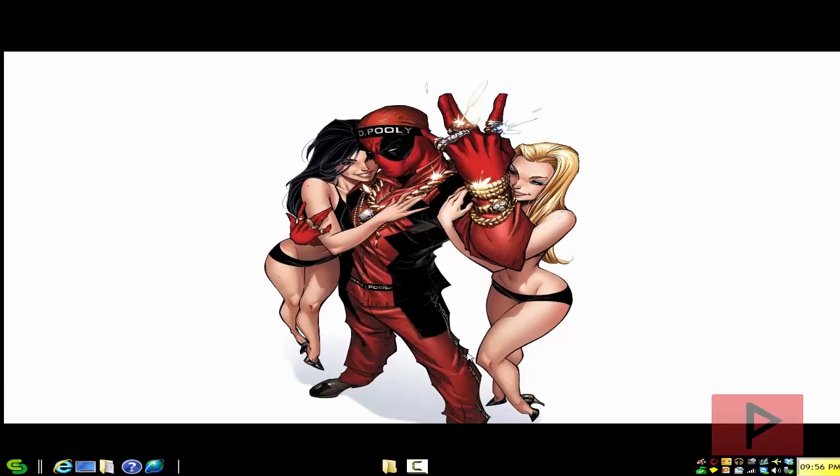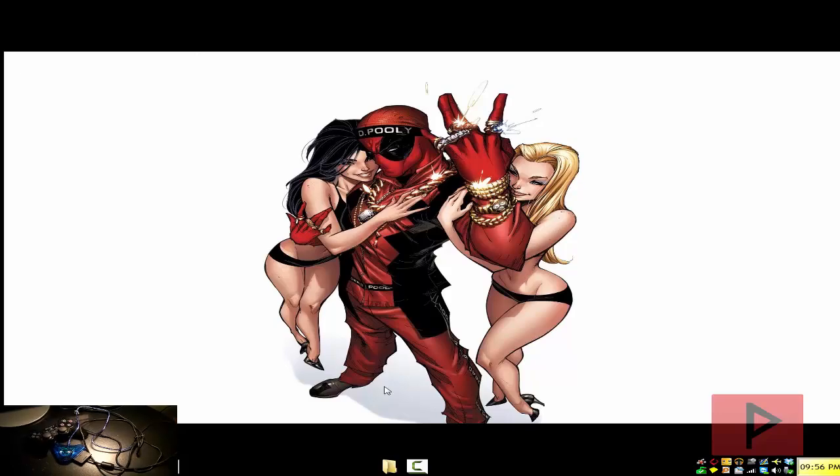In today's video game tutorial, I'm going to show you how you can play the PC game Deadpool, emulating an Xbox 360 game controller using a PC USB game controller, or in my case, a PS2 game controller. If you're curious about the type of adapter I'm using, take a look in the bottom left-hand corner of this video.